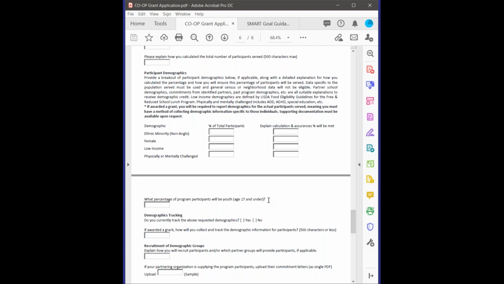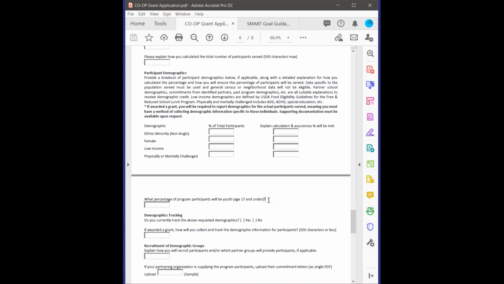And if you serve less than 40%, then you can just put a 0, because you're not going to receive any points and it will not transfer over to your grant contract. But just keep in mind, again, be very realistic in this section. Let's say low income is a very common one. If you do not have the means, or if you do not feel comfortable asking your participants for this low income information, then by all means just put a 0, because again, you will be required to report this. And if you do not meet your numbers, you will have a score deduction for future grants. So please just keep that in mind.